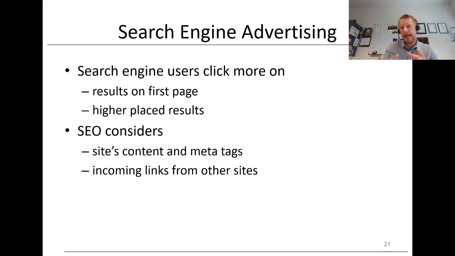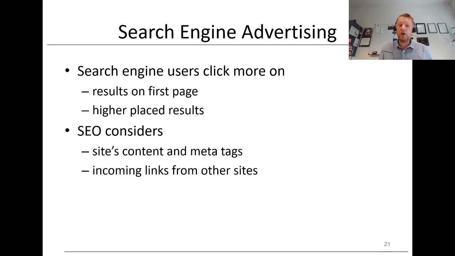Meta tags are HTML tags. HTML is the language in which you specify the format of your web pages, and you're going to use meta tags to tell search engines what your website is all about, to tell search engines what information can be found on your website, so that they can help index your website, understand what your website is all about, and include your website in their search results.